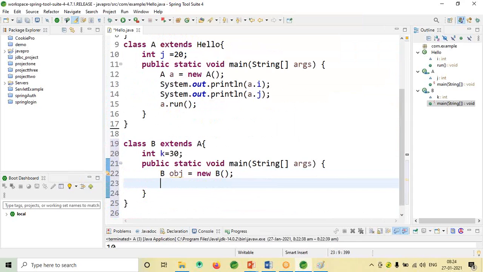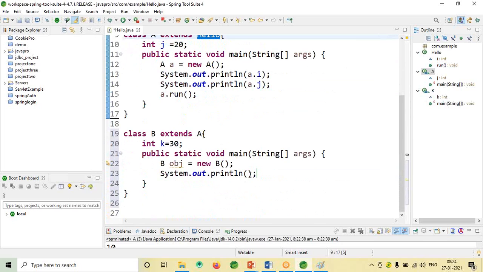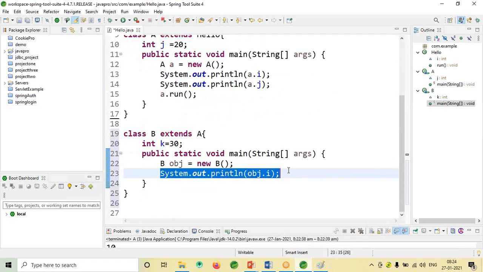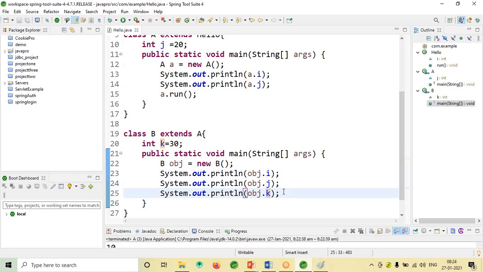B is extending A, and A is extending hello. So now I'm able to access obj.i, I can also use j, and I can also use k. So i, j, k I can use.